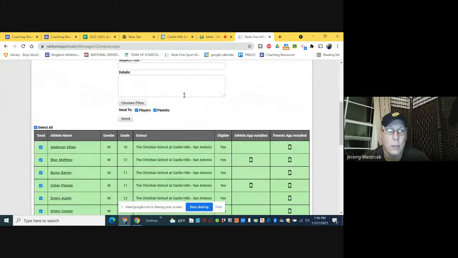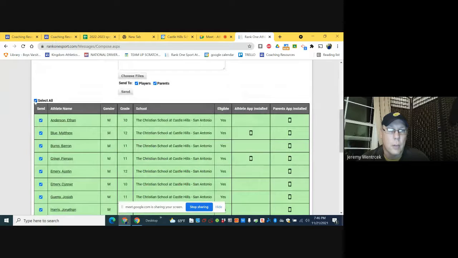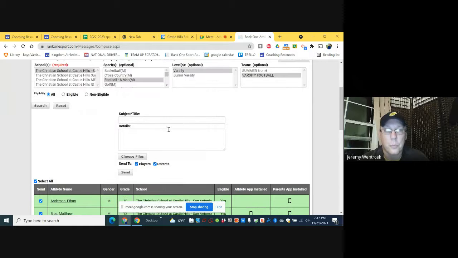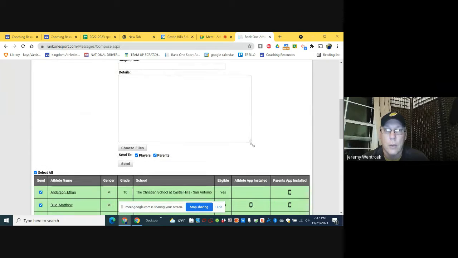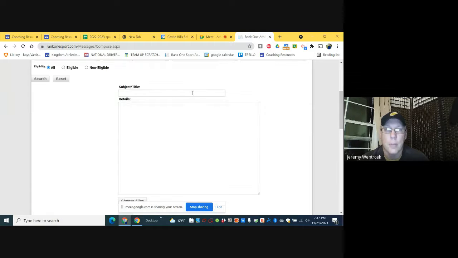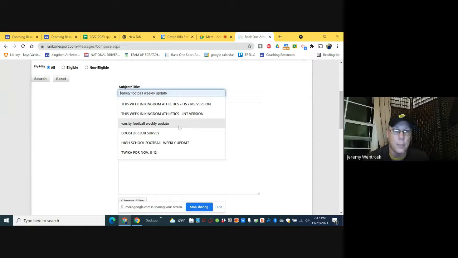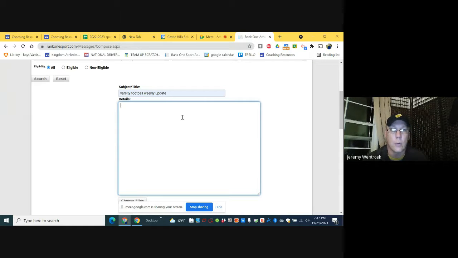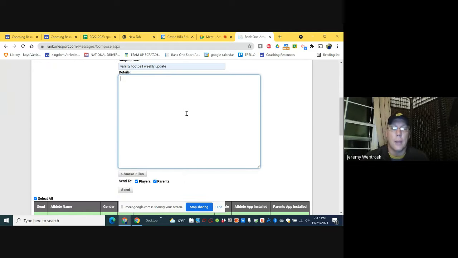And it's got a window to type some messages in. All right, so just a couple of things. If you click this button right here that says select all, it will either deselect or select all of them. You can select them as individuals as well. Now, one of the cool things about this window here to type in is it expands. So you can expand it and see your entire message. You want to type in a subject line there. And I just dialed one in that I used frequently. And then you will go in and start your message right here.